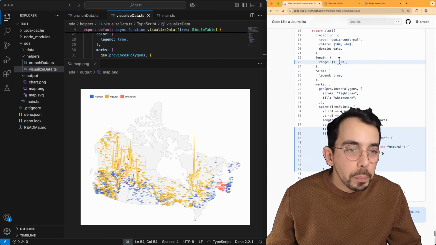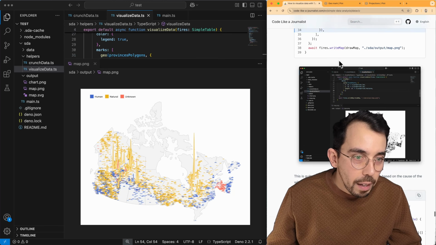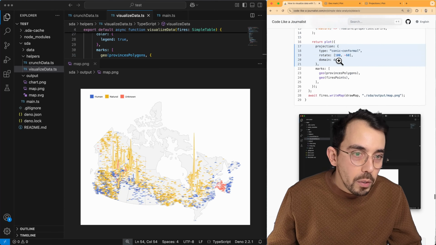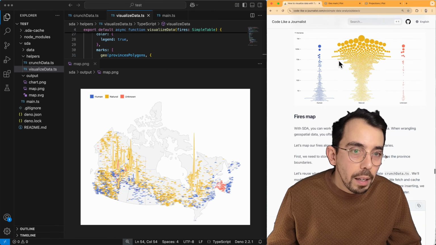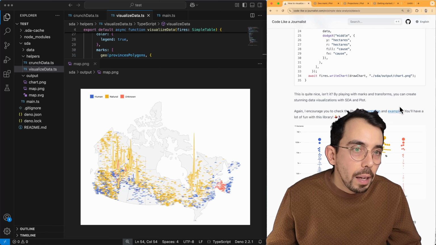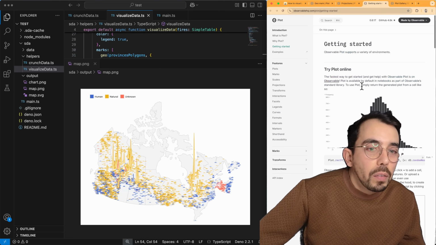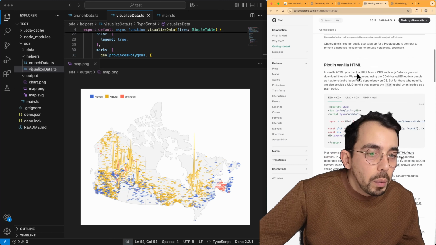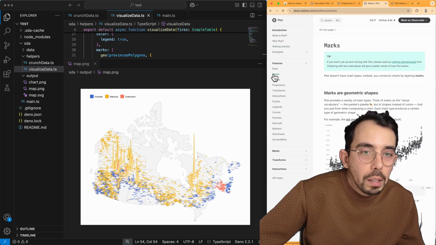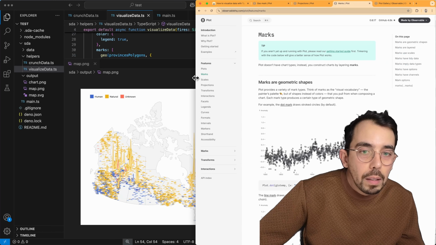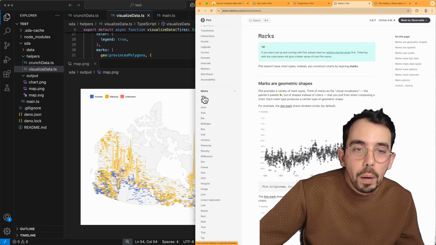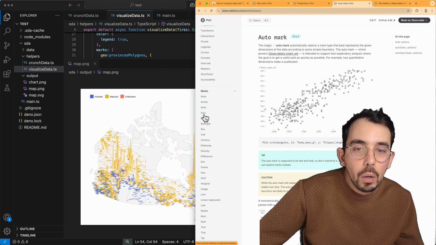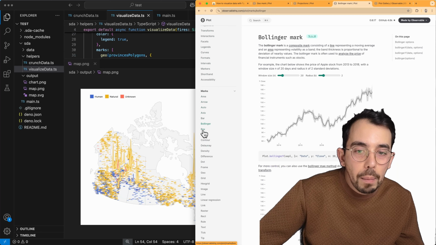There's also, I think I skipped that, but there's also documentation for marks. So you have a lot of examples for the marks over here and over there. So you have all of the marks available with code examples. Go check them.